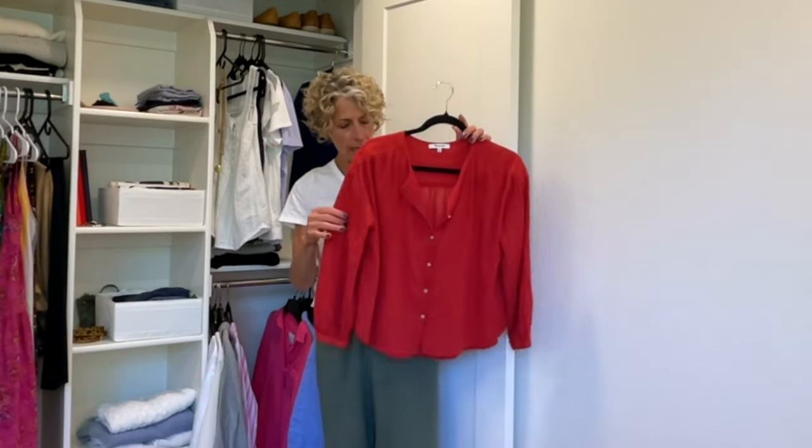This is thrifted L.L. Bean linen — I've worn this one also. I actually think I'd prefer it shorter. Our library about a mile away has a sewing machine and serger you can reserve and use, so I could shorten it there. When I wear it, I realize I wish it hit me more at the hip bone — it hangs a little tunicky and feels a little frumpy on me, like a slightly too mature version of myself.